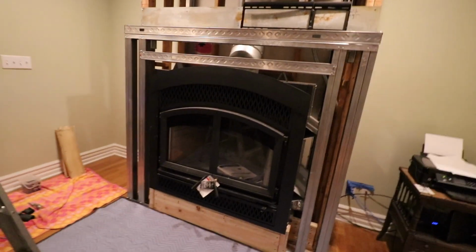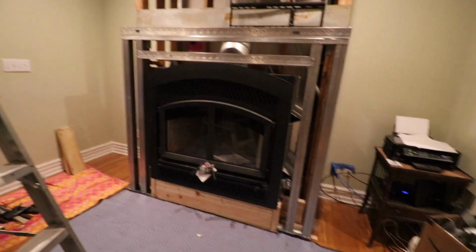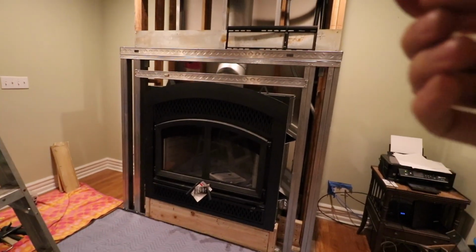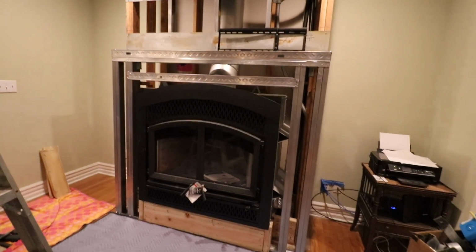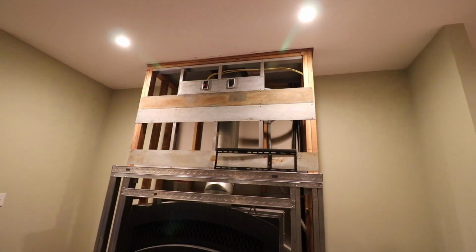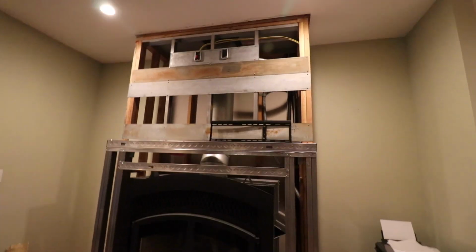So that's a little bit about the zero clearance fireplace, which I'm going to do more videos on in the future once I get this project wrapped up. So we'll talk about that in some coming videos. But anyway, my stepfather gave me a hand with the steel framing. Really happy with how that came out.